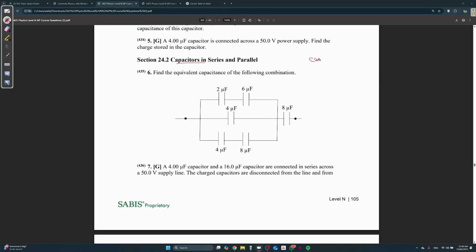For capacitance, you need to know in parallel it's C1 plus C2 and so on normally. But in series, you would take the reciprocal, 1 over C equals 1 over C1 plus 1 over C2 and so on up to 1 over Cn. Okay, so then you'd have to flip it after getting your final answer. Please don't forget to flip at the end. So let's take a look here. We have all of these microfarads. Okay, so what's in parallel, what's in series?